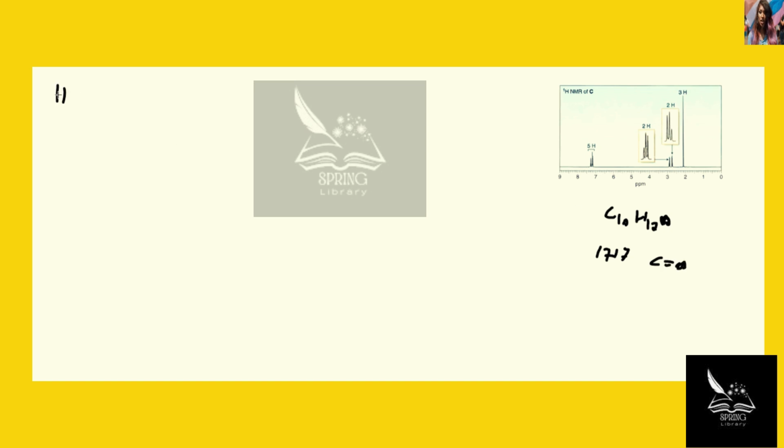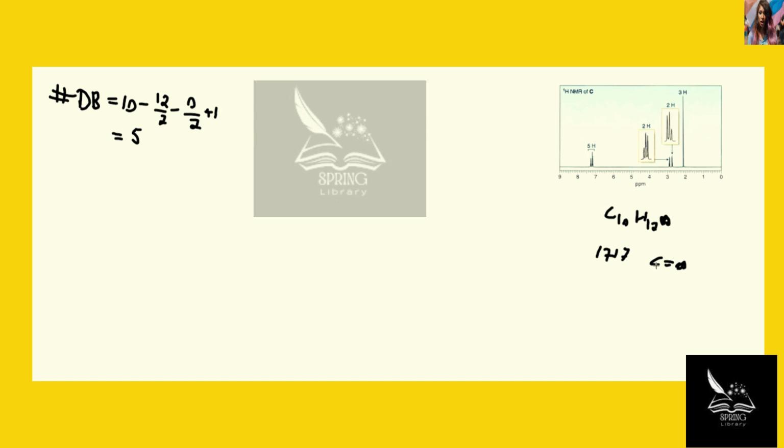The number of double bonds, or the degree of unsaturation, equals the number of carbons, which is 10, minus the number of hydrogens plus halides over 2, which is 12 over 2, minus the number of nitrogens over 2, which is 0, plus 1. So we have 10 minus 6 equals 4, plus 1 equals 5 degrees of unsaturation.